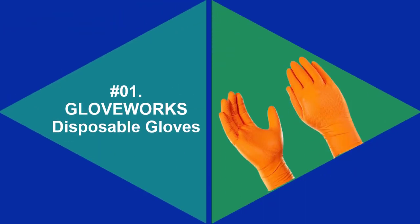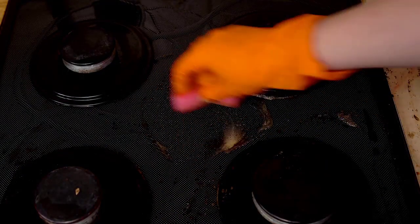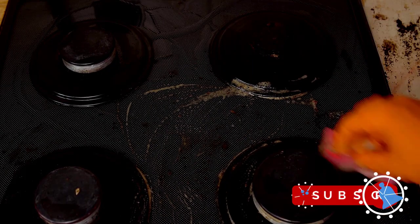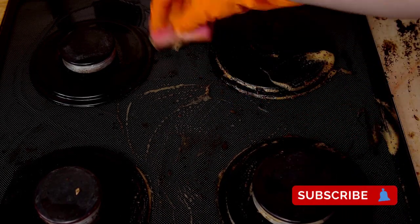At number 1. GloveWorks Disposable Gloves. Amex GloveWorks Orange is a bright 8 mils thick model, which is more than enough for any job a mechanic might do. In addition, these gloves are elastic, puncture-resistant, and have beaded cuffs so you can put them on effortlessly.